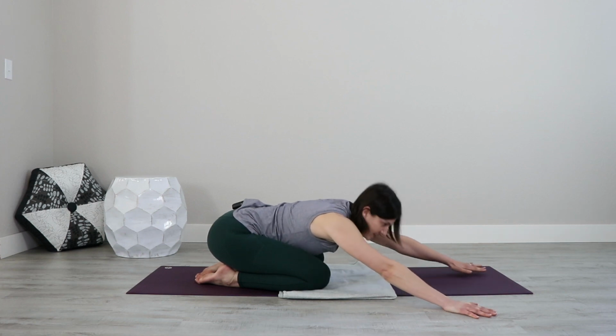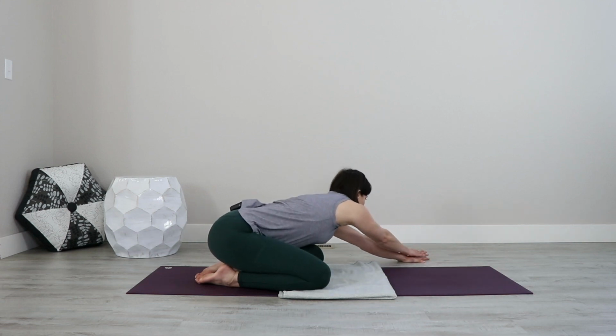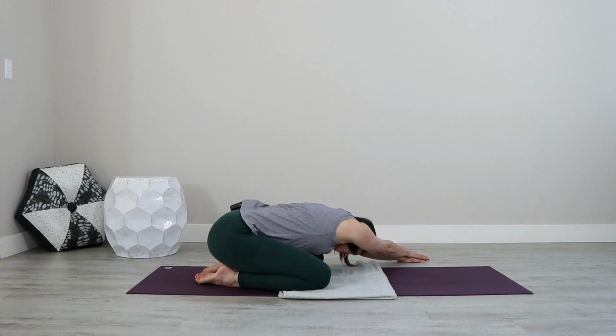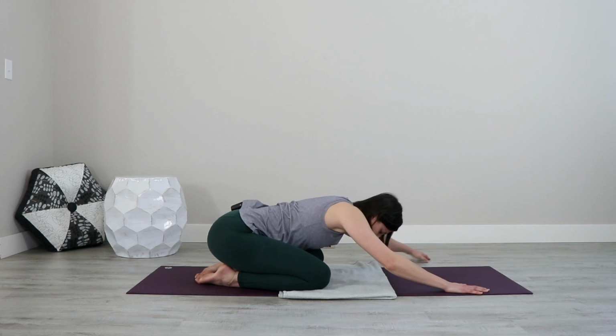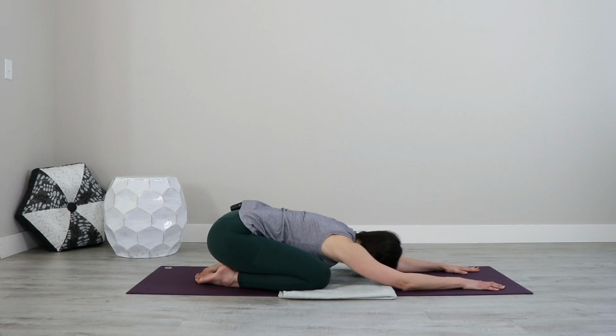Inhale your way back to center, and then exhale and walk to the left. Right hand maybe on top of the left palm here. Breathing and being more expansive with your breath in the whole right side. Walk your hands back to center. Forehead might touch down. Rest the elbows.